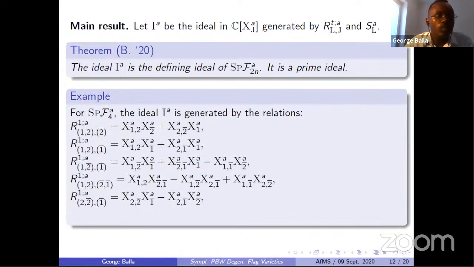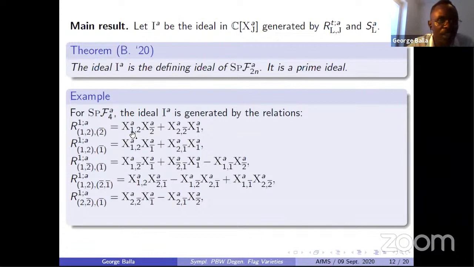So we can illustrate how to obtain these relations. Like we said, we begin from the original relations and we pick out terms of minimum PBW degree. As you can see here, there is a term which has disappeared, and it was x1 2 bar x2. Now, if we compute the degrees, this term has degree 2, and these other two have degree 1. Because x1 2 has degree 1, and x2 bar has degree 1 also.